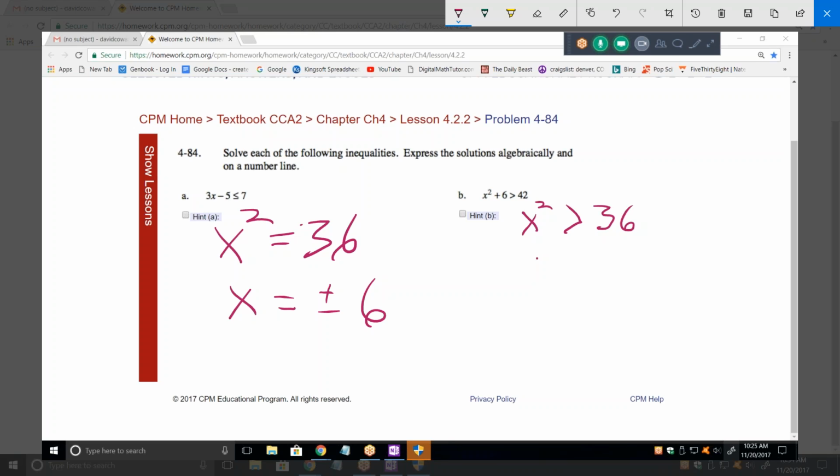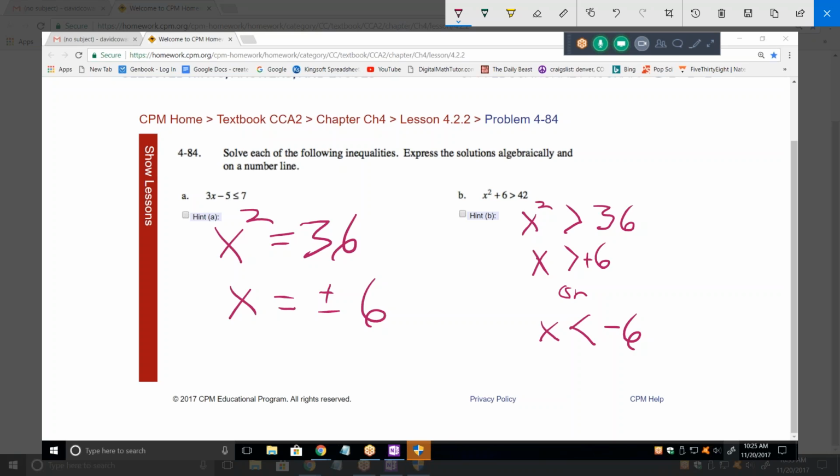I wish I had a way of getting people to remember that plus or minus. That's the most common mistake I deal with in all levels of math, is people forget the plus or minus. Well, the same thing is true over here, only the answer ends up being x is greater than 6 or x is less than -6. So I still have my plus or minus, but I have to change the direction of the sign.